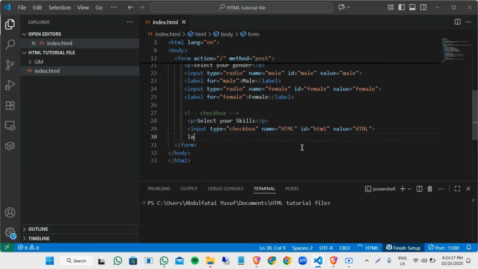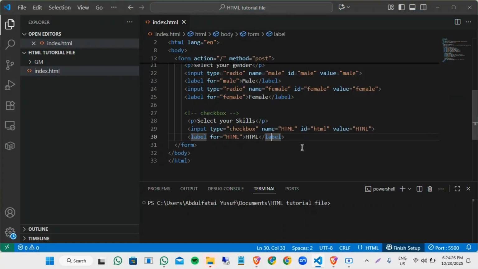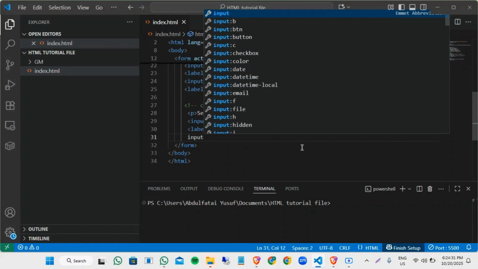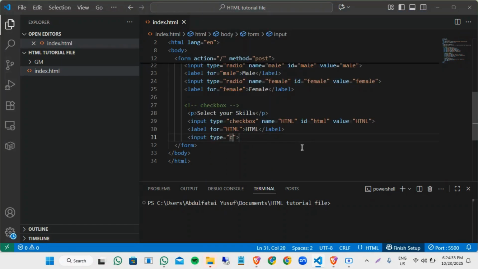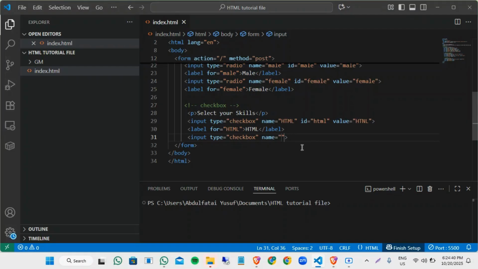So now we give it a label also, for HTML, then we name it HTML. And also we go to the next one, input, with which we'll be able to insert the checkbox.